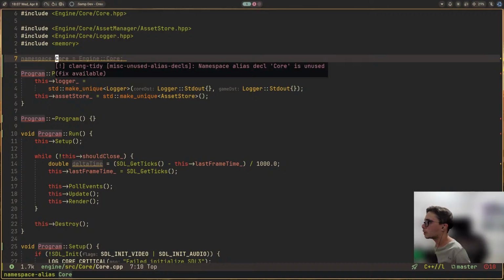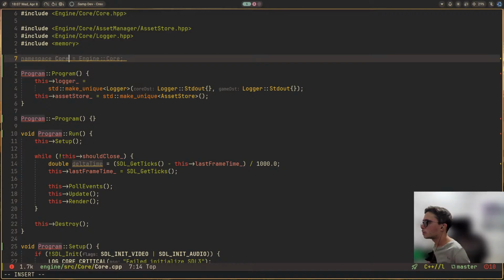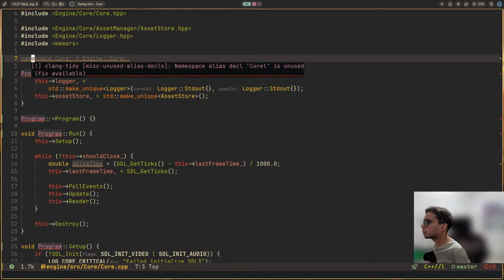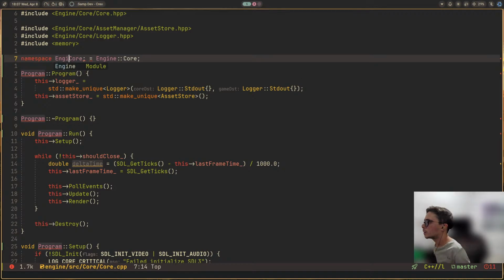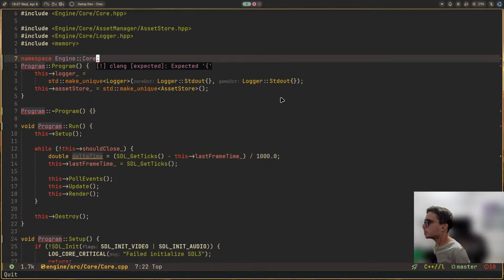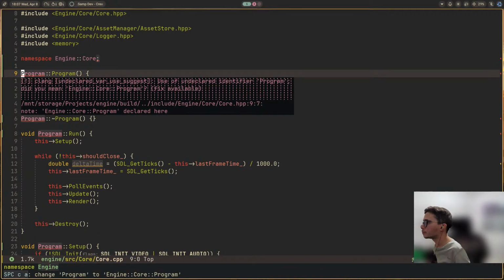Just call it core. Now I'm understanding here, but for example, I also can just use engine scope operator and delete here.